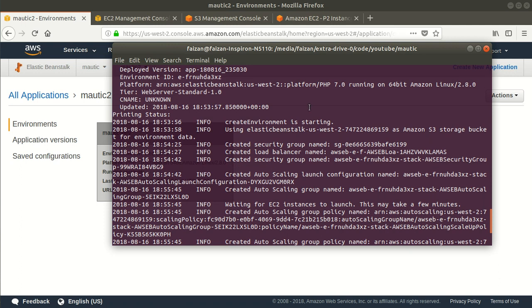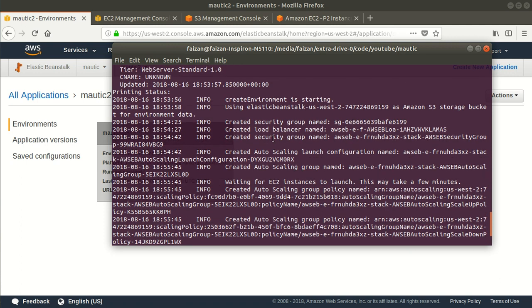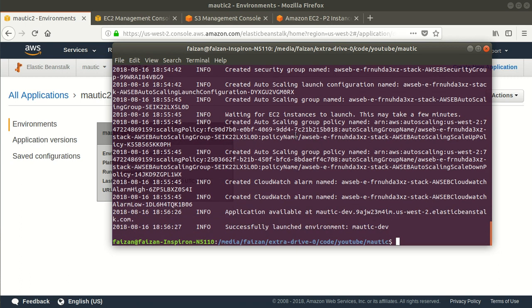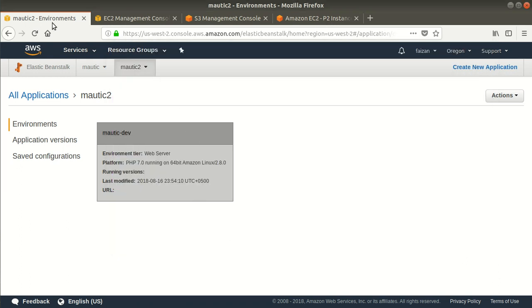So that's all done automatically over here: creating the load balancer, security group, auto scaling group, and then it creates EC2 instances. After that, creating the CloudWatch alarms and all that stuff. Okay, that's done.